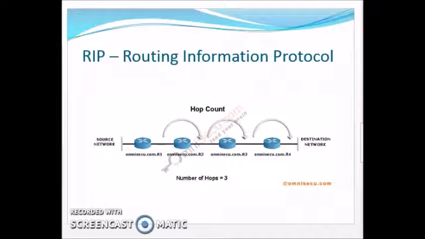An interior gateway protocol is used for exchanging routing information between gateways or routers within an autonomous system. RIP and OSPF are well-known IGP protocols. Let us look at RIP. RIP uses hop count to determine the best path between two locations. Hop count is the number of routers the packet must go through till it reaches the destination network. The maximum allowable number of hops a packet can traverse in an IP network implementing RIP is 15. Hence, 16 hops is unreachable.